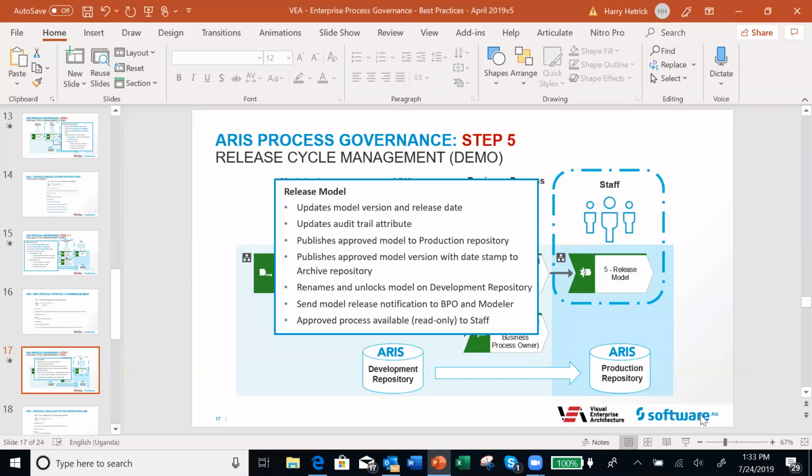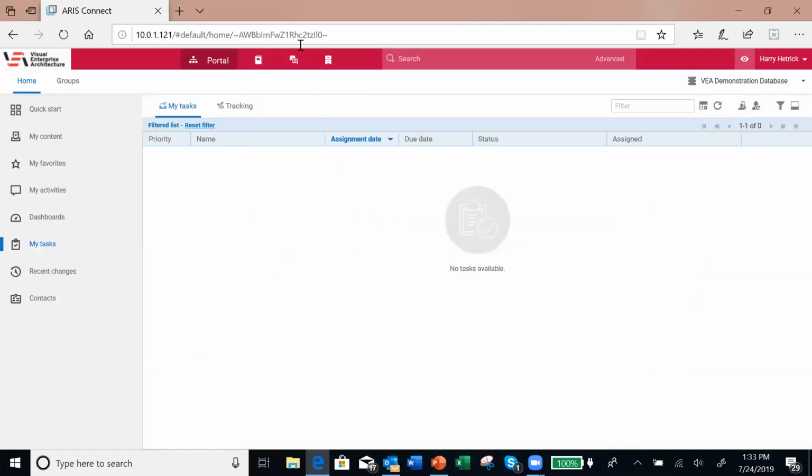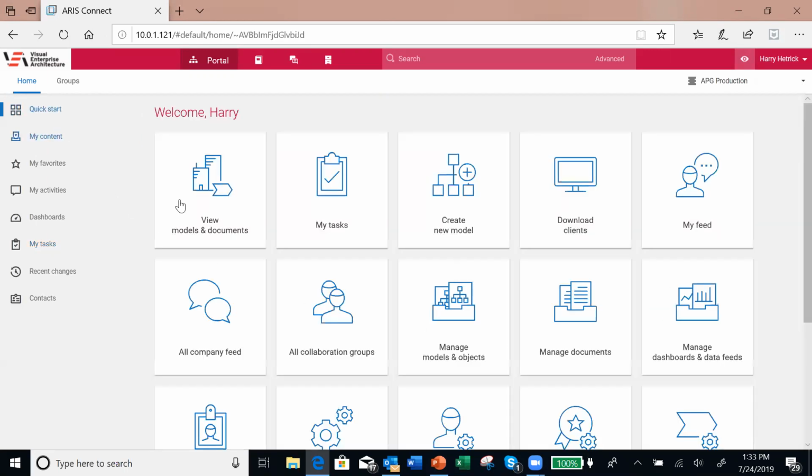So let's go back into ARIS and see what we have. Okay, I'm in the demonstration database, which is the development database here. I'm going to flip over to the production. Okay, and I'll go to a quick start here.